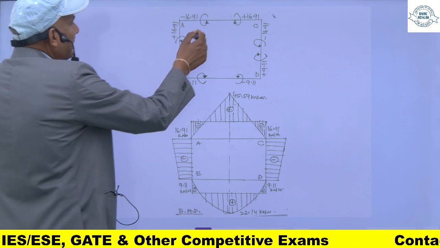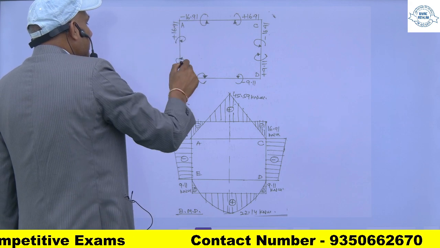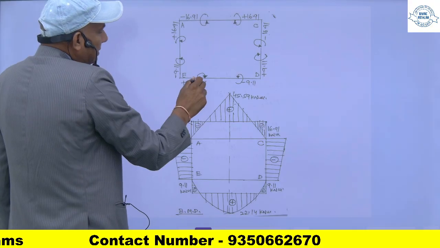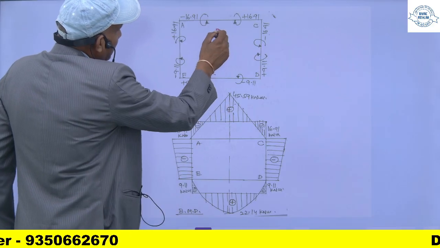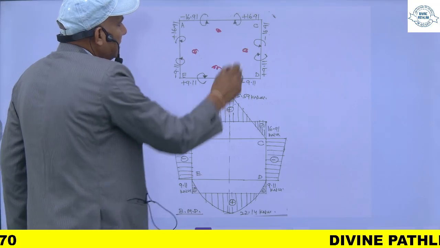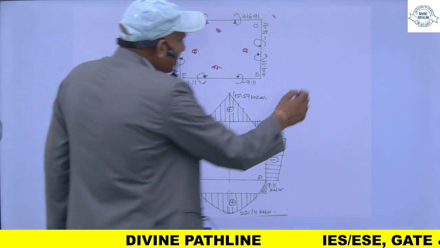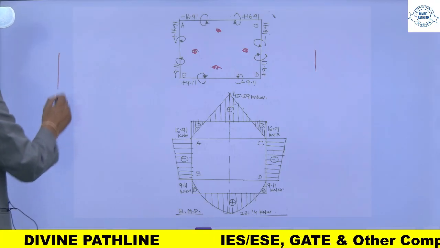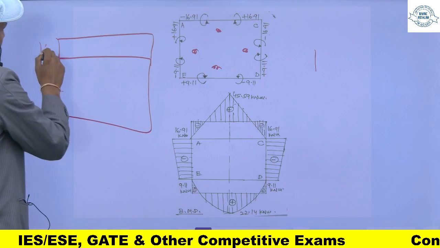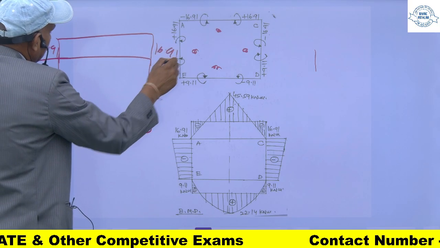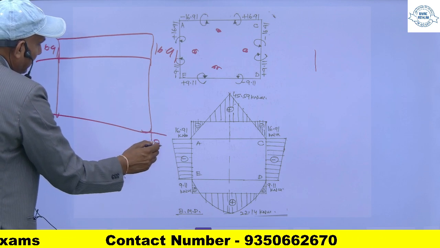So minus 16.9 means anti-clockwise, plus 16.9 means clockwise, and minus 9.1 is anti-clockwise. For this also, you have to stand here, then the inside face is the reference face, so this is minus and this is plus. You will draw the diagram in the direction of the arrow. In the same way, 16.91, 16.91, and 9.11 and 9.11.